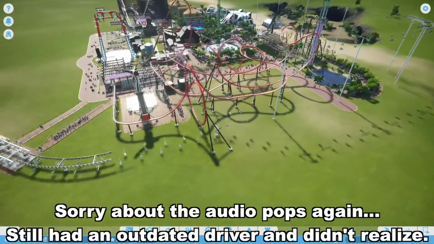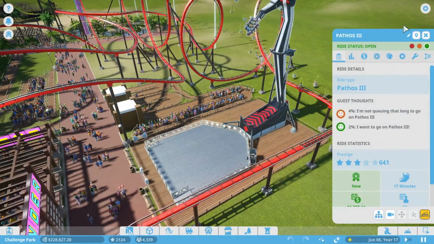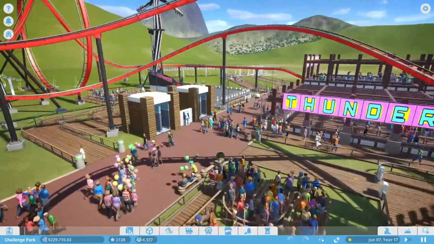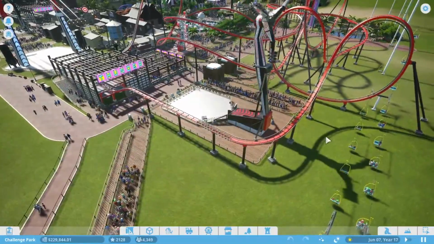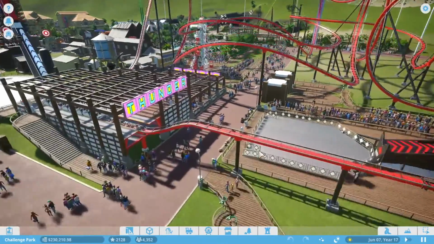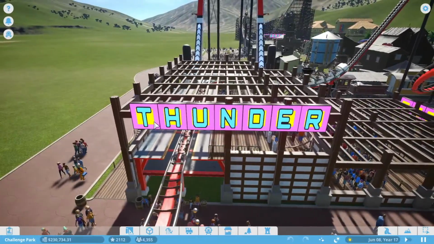This is episode 15 now on the series. The park is looking so good. In the previous episode, we got this new ride right here, Pathos 3, and we also got this one, the Kickflip. I remember mentioning that I was going to recolor these in that episode, and I don't think I ever did. I'm pretty sure I actually did that off camera, so they might look a little bit different. I'm trying to stick with this sort of red, white, black theme out here. And we may actually be changing the color for the Thunder sign, so I think that's what I'm going to tackle first. And I'll see you guys here in a sec.